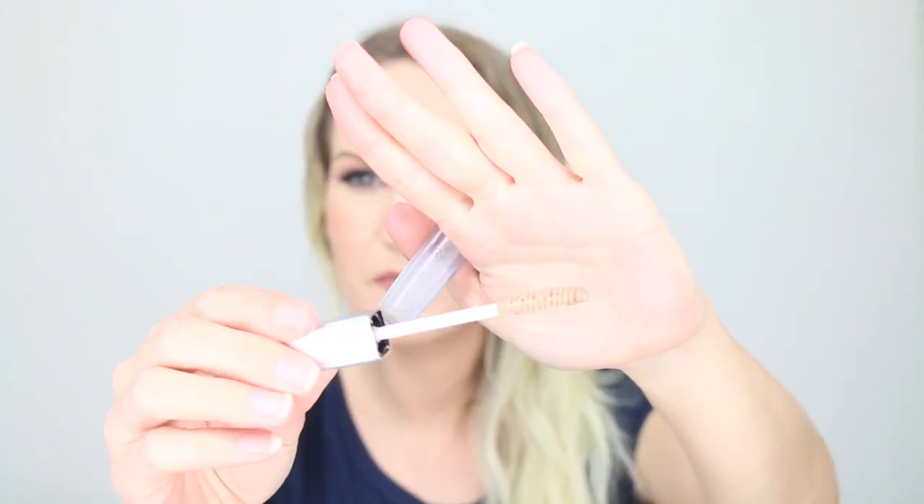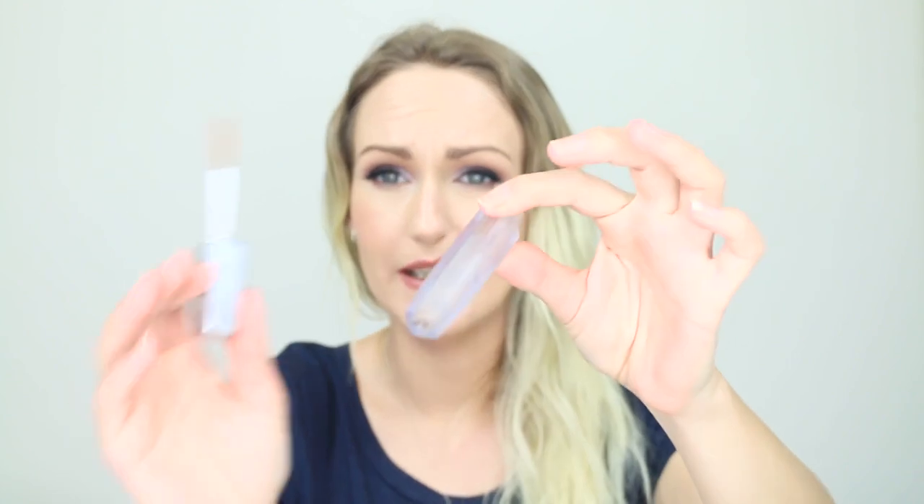Another one I finished is the Billion Dollar Brow brow gel. I had the stopper out of it on the last update, which was a mistake because it was really difficult to use. It's done — there's a tiny bit of product still in the wand but the tube is empty. It's not something I would repurchase. I actually purchased this in a set of Billion Dollar Brow products, so you got to try a bunch of things — very good value.